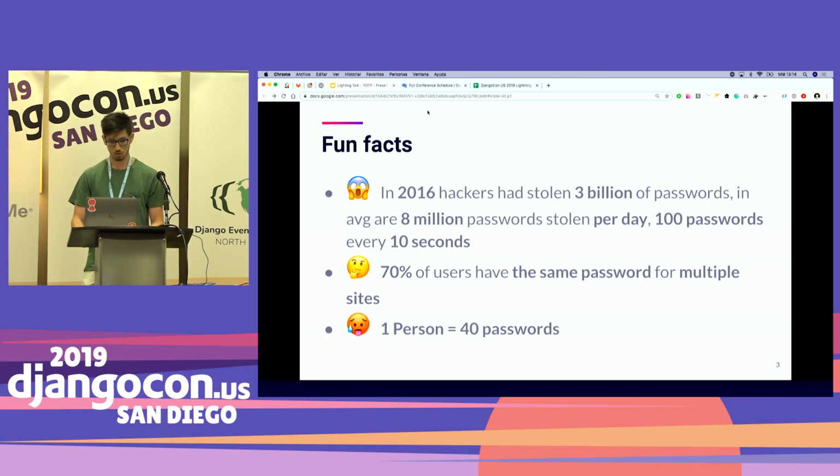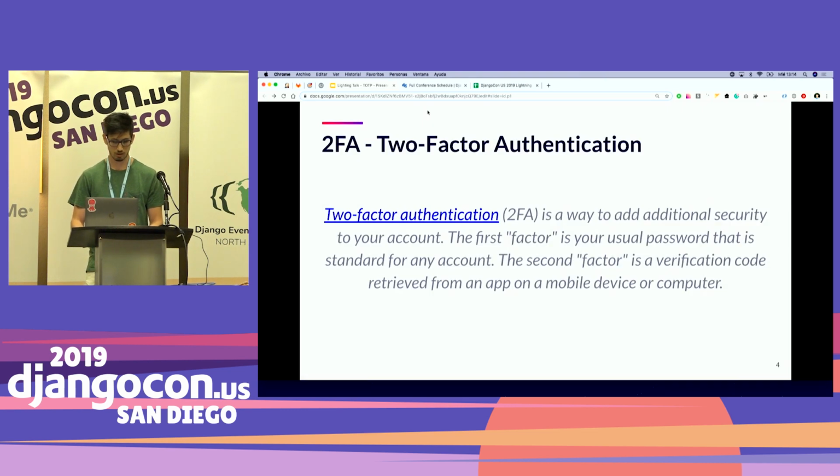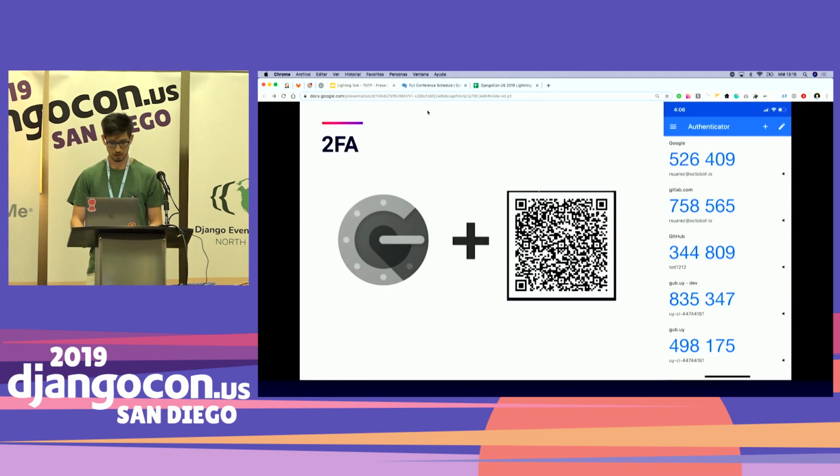This is not safe, so we need to keep safer using another factor. So we need a two-factor authenticator. First of all, we use a password, and another factor could be a code that an app can give us. So maybe you just use Google Authenticator.